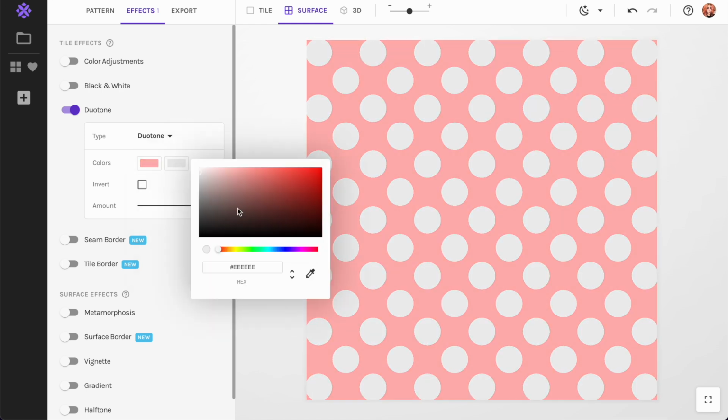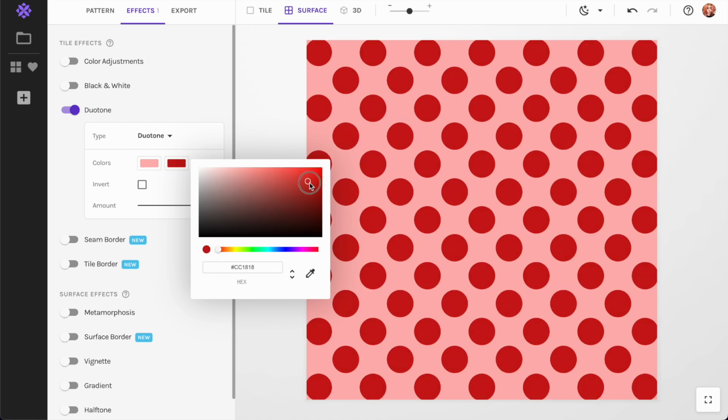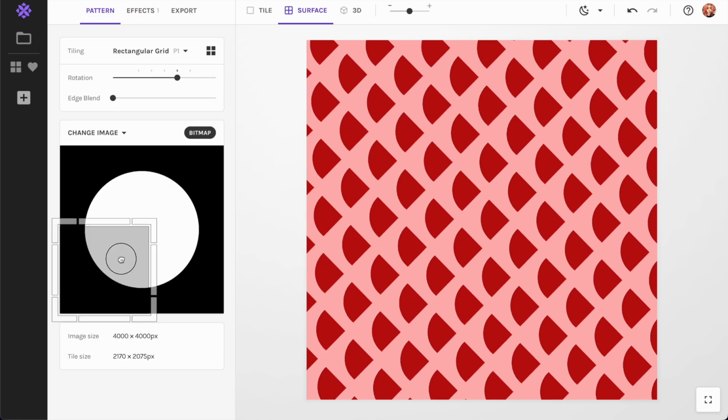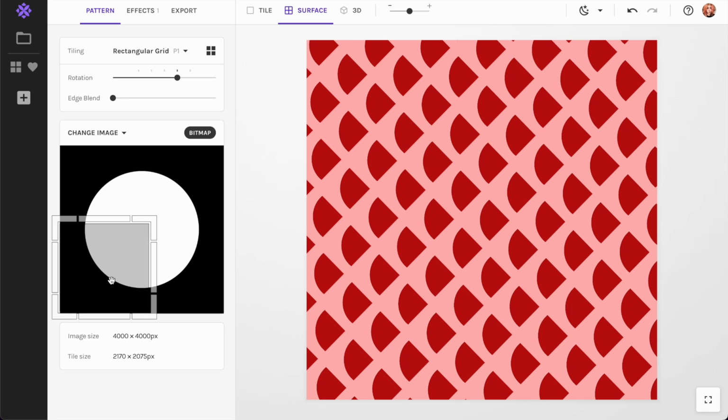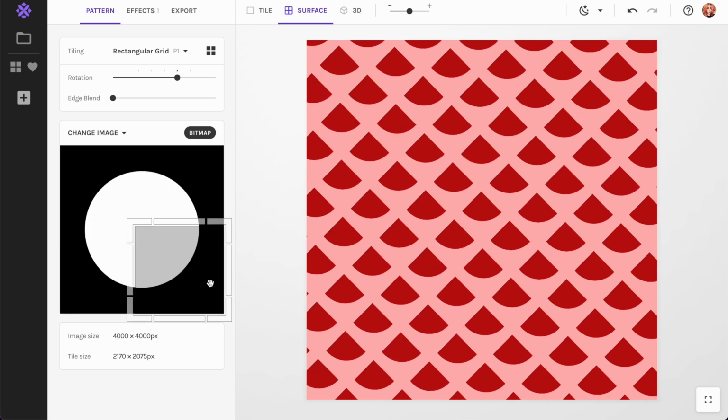Let's make this one some kind of pink and some kind of red, and I can switch it around. Obviously, I don't have to just repeat this. I can also create this kind of pattern, export them and sell them as digital paper packs.